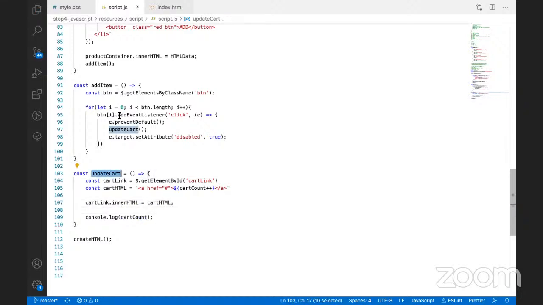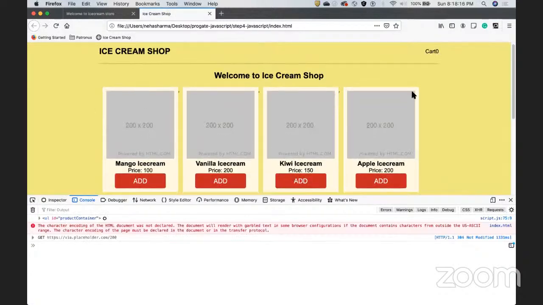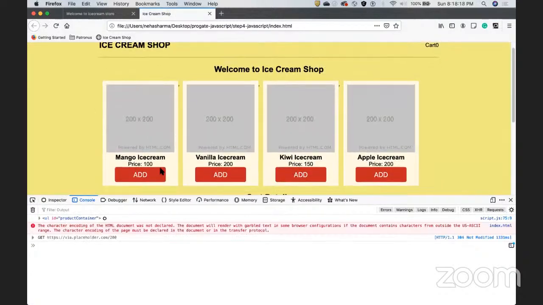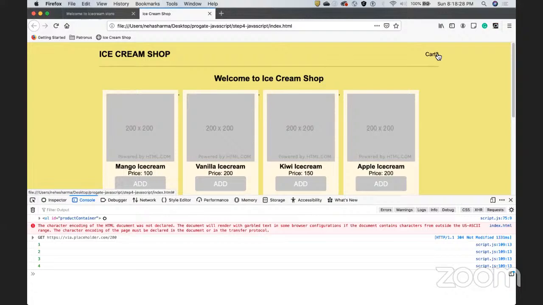Okay. So what it will do is update cart. It will come here, it will put the value here, and at the end it will put the inner HTML here. Let's see if this is happening or not. As of now, this is 0. The value is not getting updated. Now it's getting it. So there is a delay of 1 click, but rest is fine. This is happening. And now if I click over this, see, hash is getting added.